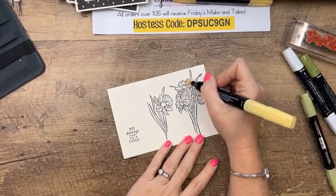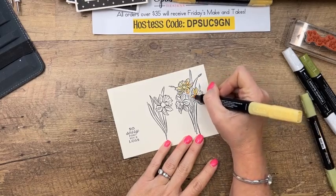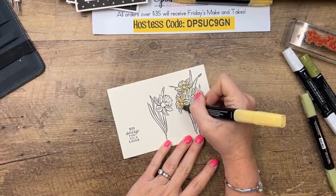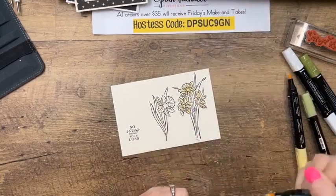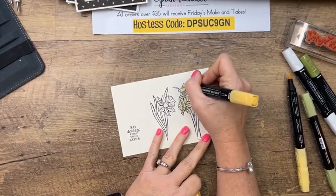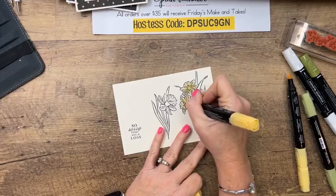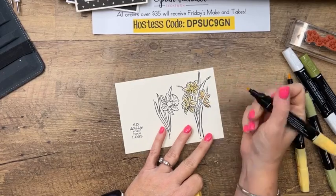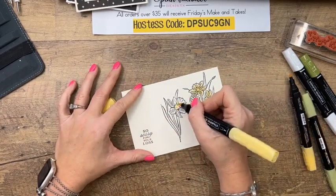I'm gonna take my So Saffron Light, and I'm using my brush end because I'm just kind of flicking on some color. I'm not, you know, being real nice and neat, and I'm also not going towards the end. I'm leaving the ends light. Oops, I forgot a petal right there. Then I'm going to take my dark, and wherever there would be overhang like that right there, you want to put some dark. Where there's those lines there on each petal, you want to put some dark. That's going to give you some variation. And I feel like my saffron's really light. So, I mean, saffron is a light yellow. So we can go back and add some color, give it a minute or so to dry.